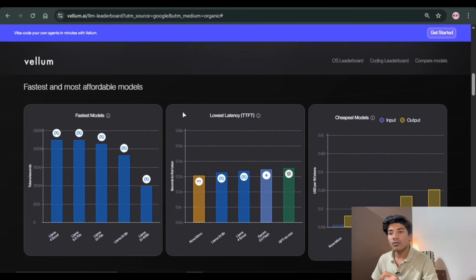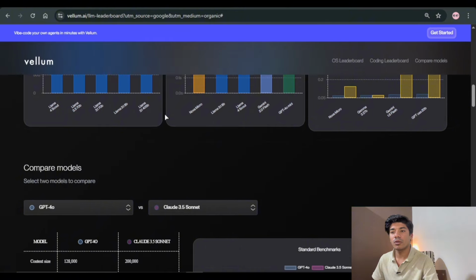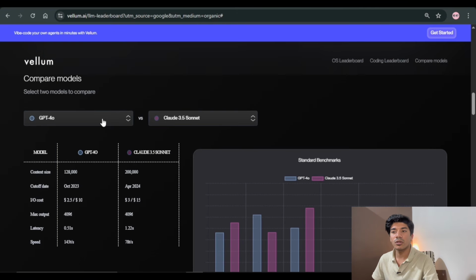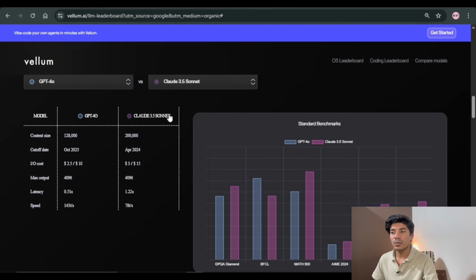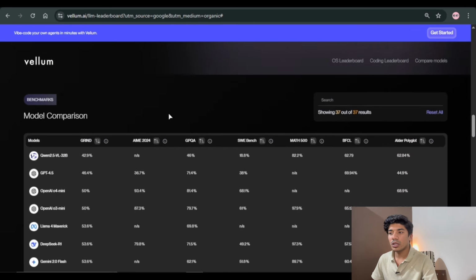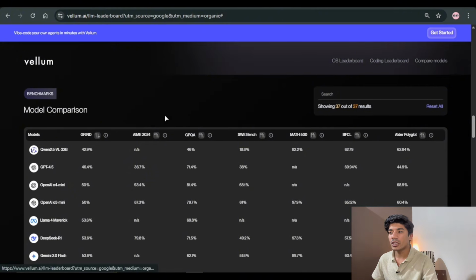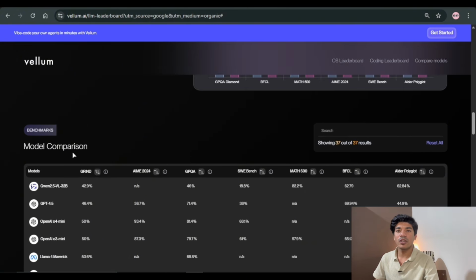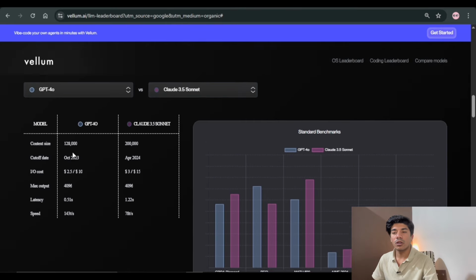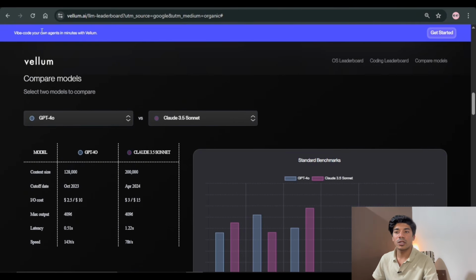And if we scroll down further, we can directly compare different models, like we can compare ChatGPT 4.0 with Claude Sonnet 3.5. And if we scroll down even further, you will also find all the major models listed here with details on which ones are stronger in different areas. You can definitely go through this later. But for now, we'll move back to the canvas.